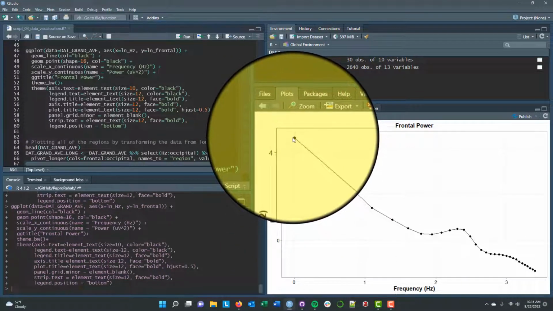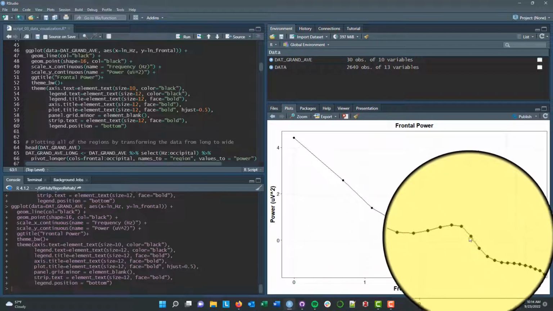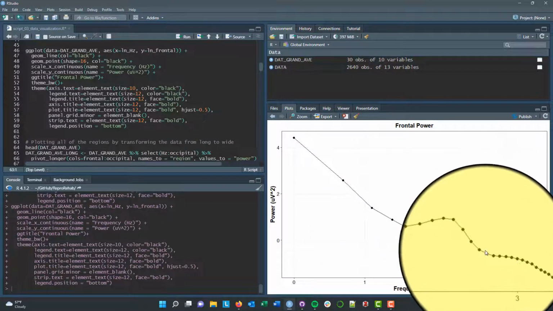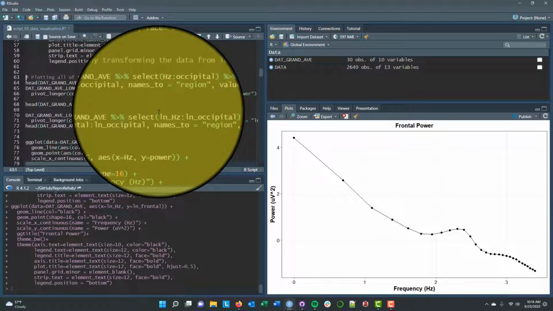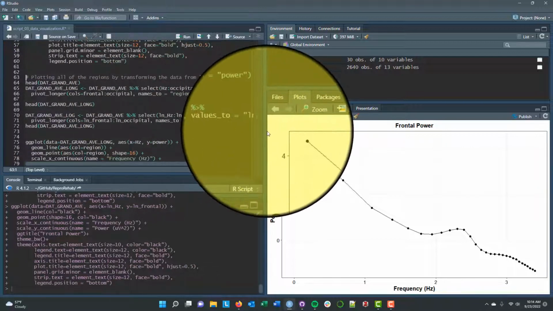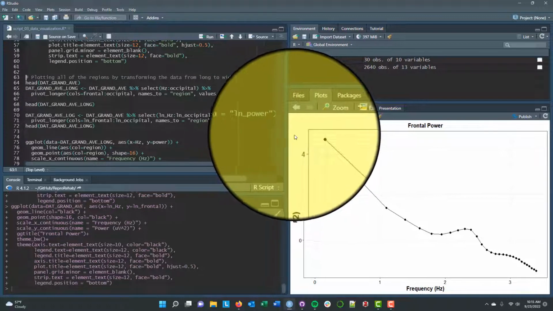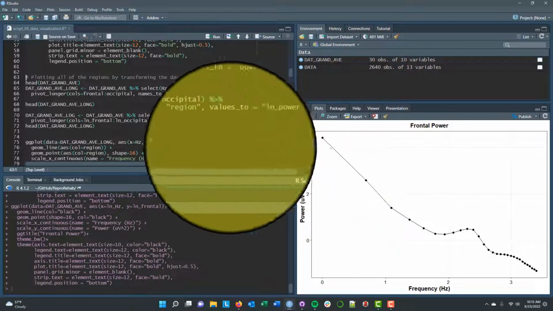When I put that into log space, though, that little bump is actually a lot more visible. And so depending on what I'm trying to show to my audience, this might be a better way of looking at the data. We're going to play around a little bit with looking at it in both raw space and log space, but the log space is going to be really helpful for us moving forward.